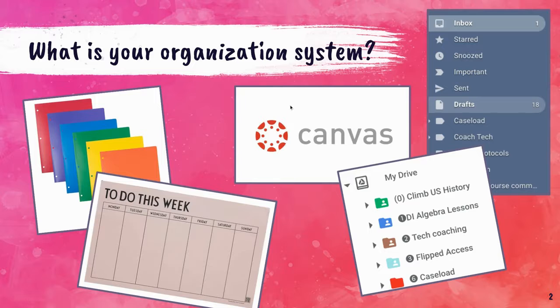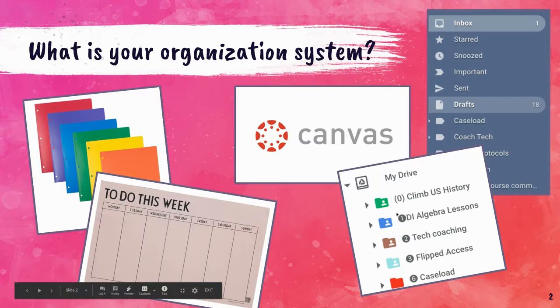Also, we need to talk about keeping track of your digital life. You have 3 different platforms that you're going to be using a lot. So keeping those nice and organized and streamlined will help you in the long run. Canvas might be new to you, or you might have used it last year, but keeping that nice and organized and knowing how to navigate that system is going to be extra important. Also, your Google Drive is a place that you're going to be very frequently. So with any extra time thinking about creating folders, color coding, just kind of cleaning it up so you can access things a little quicker within your drive.